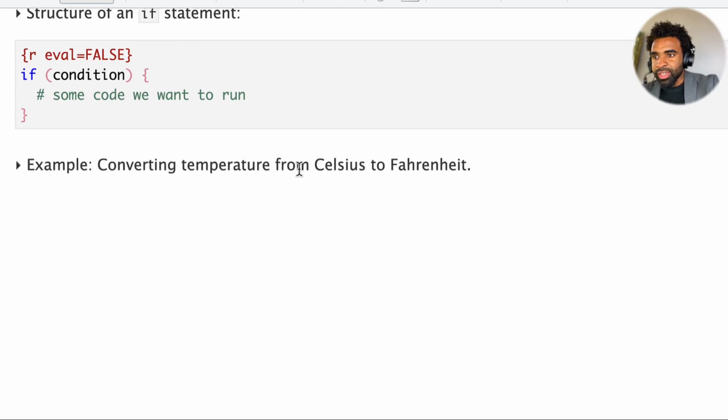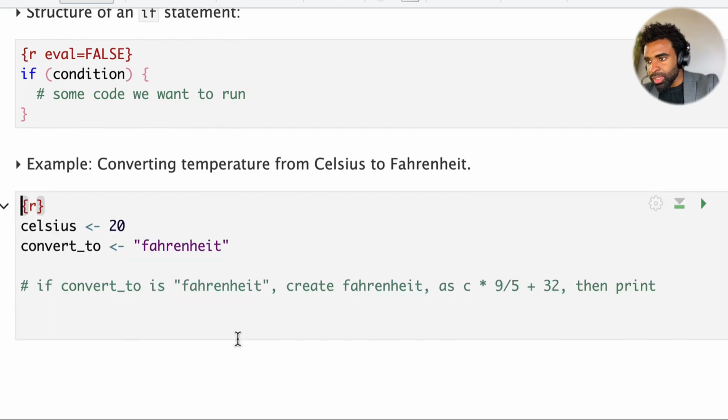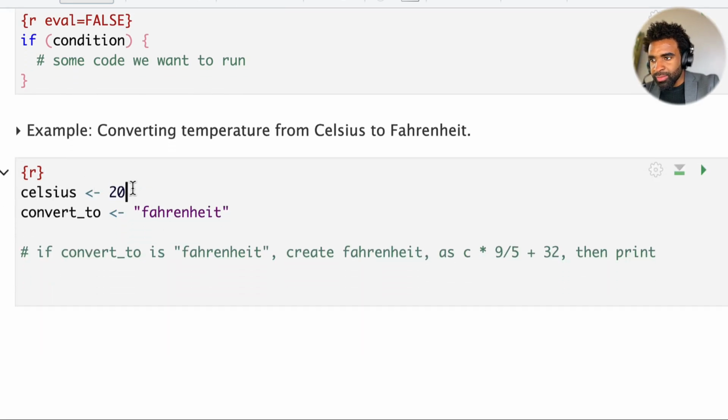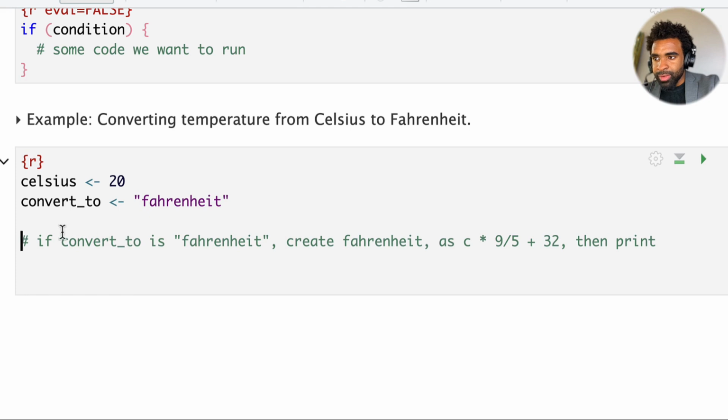Let's look at a more practical example. We're going to try to convert from Celsius to Fahrenheit using this if condition. Specifically, we define a value called Celsius to be 20, and we define this other object, convert to, to be Fahrenheit, and we're going to write the following if condition: if convert to is Fahrenheit, then we create the Fahrenheit object as this multiplication.